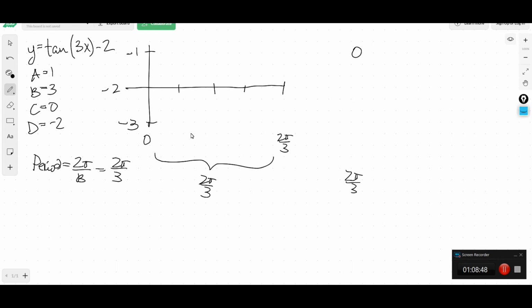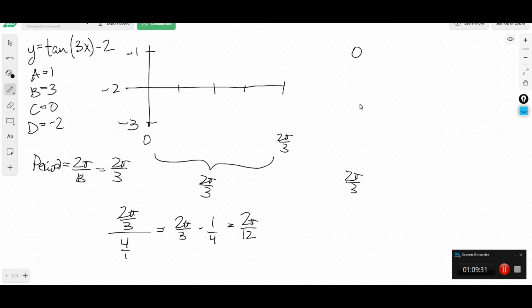So I'm at 0, and then 2 pi over 3. So I need to break that up into 4 sections, which is 2 pi over 3 times 4 over 1, because it's just over 1. Do that reciprocal. So it gets me, this is ugly. Did I do that right? No, I didn't flip that number. That's wrong. Sorry. So I have 1 over 4. That's why. So I have 2 pi over 12. I'm not going to simplify. I'm just going to leave it the way it is. It's just easier, honestly.